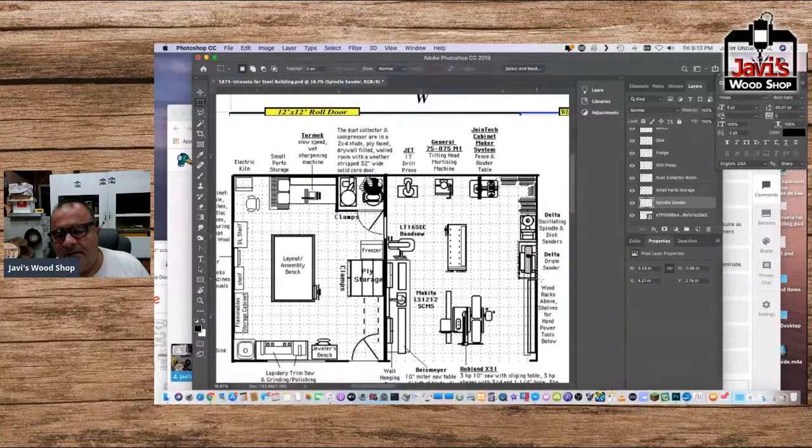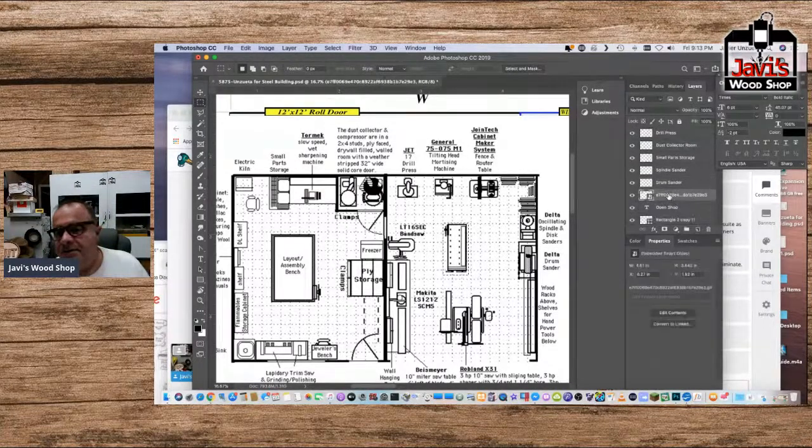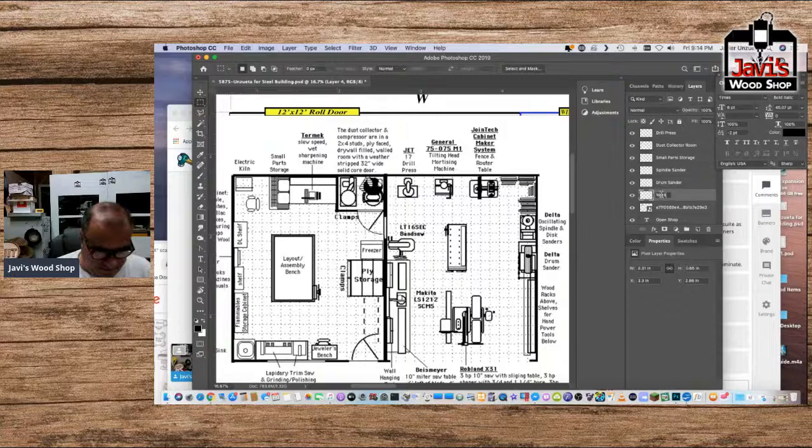We'll call that drum sander, which I don't have yet, but I plan on getting eventually. The heck is this monster? Oh, it's another workbench. Okay. Good. We'll call it a workbench. Because we will need 2 workbenches, and we have 2 workbenches.